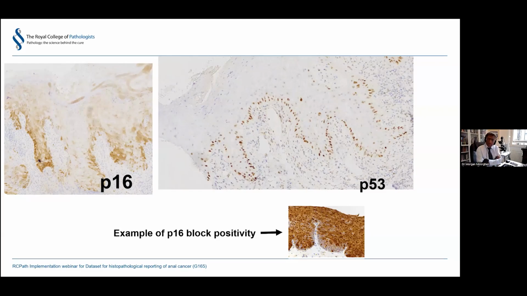It can sometimes be quite difficult, actually, because sometimes you get both. But ideally, when you get both, you would like to think that where there's block positivity, it is in that area where there is your AIN, and where it is not showing the positivity is the bit which is not dysplastic. But it can be a problem. It can be difficult to interpret. So we'll talk a bit more about the immuno in a minute.